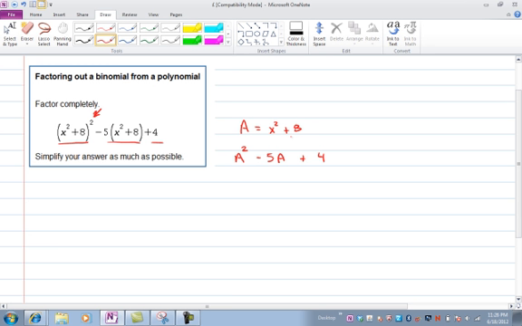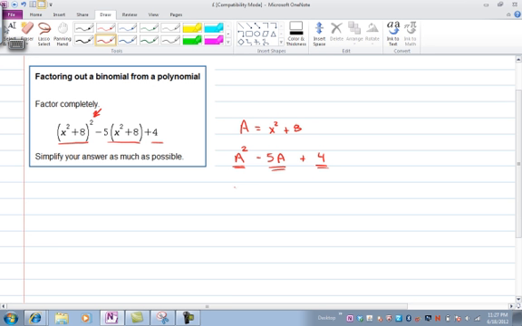At any rate, all I was saying is you don't actually have to make the substitution if you don't want to. Some people find it easier, some people find it confusing. The point here is that it has three terms, and we're going to factor using what amounts to a quadratic factoring method. That is, where you have a factor that appears to the second power, a factor that appears to the first power, and then, as far as that factor is concerned, a constant term.